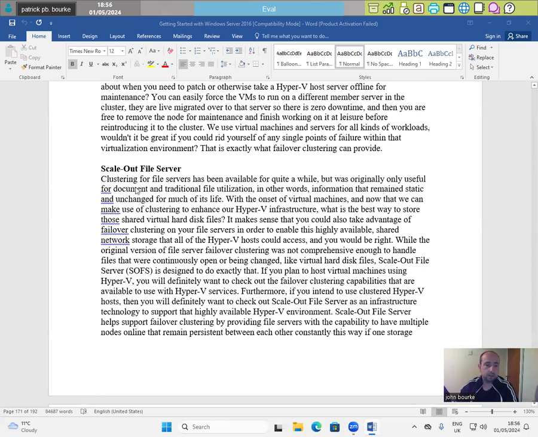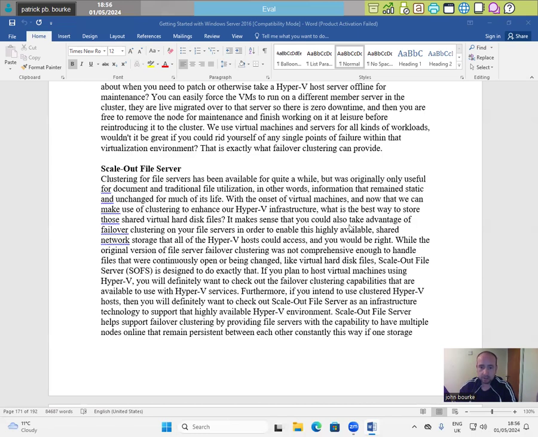Scale out file server. Clustering for file servers has been available for quite a while, but was originally only useful for document and traditional file utilization. In other words, information that remained static and unchanged for much of its life. With the onset of virtual machines, and now that we can make use of clustering to enhance our Hyper-V infrastructure, what is the best way to store those shared virtual hard disk files?